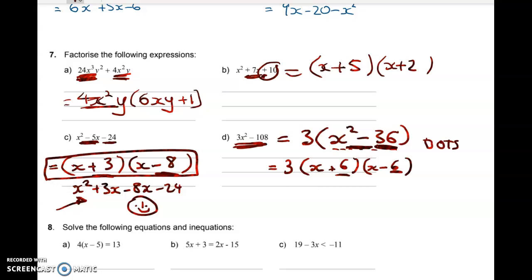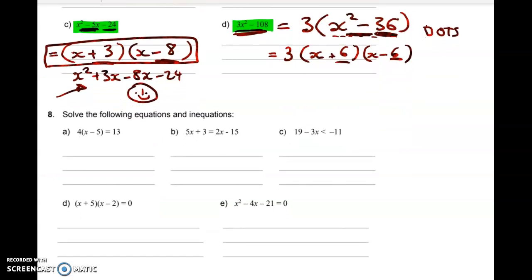Okay, so now we're on to solving equations, right? So remember, that's different from up here, where we've got factorising expressions. So all of these things are not equations. They don't have an equal sign. But these ones down here are equations because we're trying to find the value of x that makes the statement true. Now we've got one inequation in here, and the inequation is this one here. And these work just about the same way as equations. I'll show you that one when we get to it.